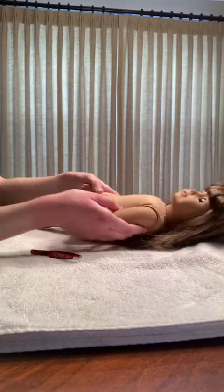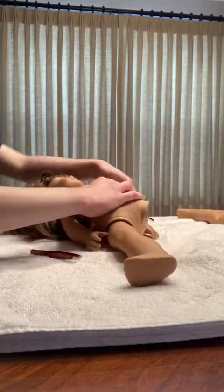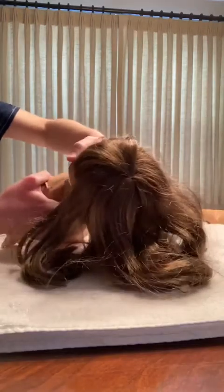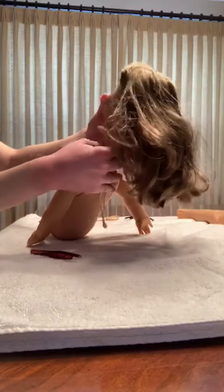Now I'm going to be tightening the doll's body, so for this I have to take the doll's head off and take all the stuffing out. I don't like doing this part, so I'm just going to put the doll's head off to the side so I don't have to look at it and I won't really feel as bad doing this. For some reason the doll's head was already untied in the back, so it wasn't that difficult to get the doll's head off. Now it's time to remove the stuffing.